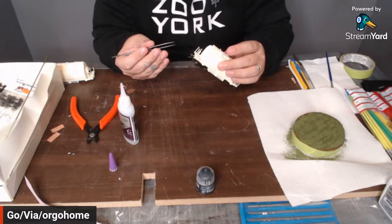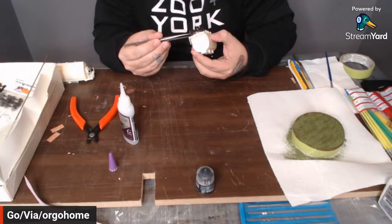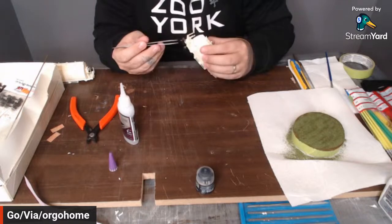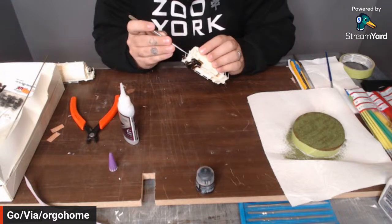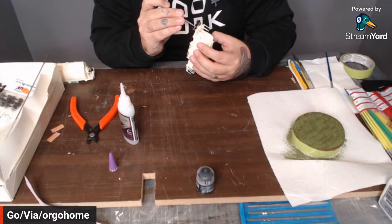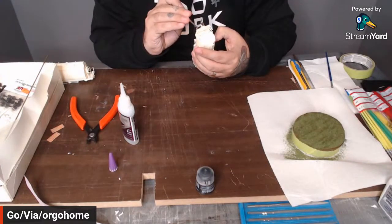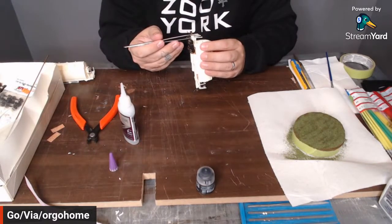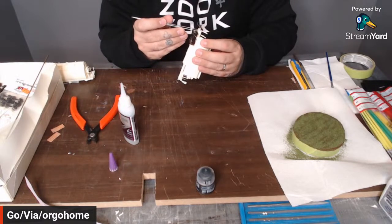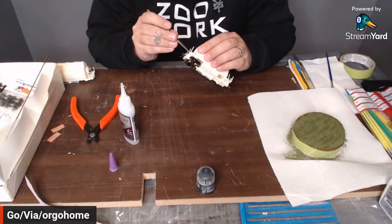Okay, so I got a grab iron on. That's great, and it's kind of holding. It's still early yet, so stick around and you'll see some suffering going on here when it just randomly falls off, or I keep playing with it and it goes all nutty and I get mad at it. I got my swears out before the live show, so you probably won't hear any of that. The worst part is when you get glue on these and then it sticks and you can't just sit it on the part anymore. See, I shouldn't have played with it, because now it won't stand up again.